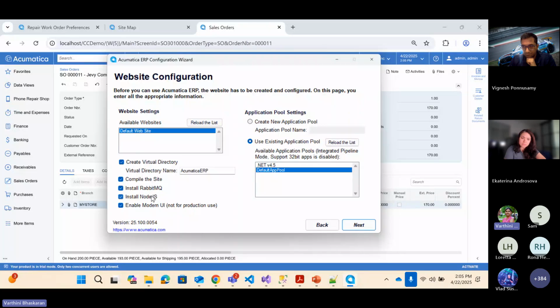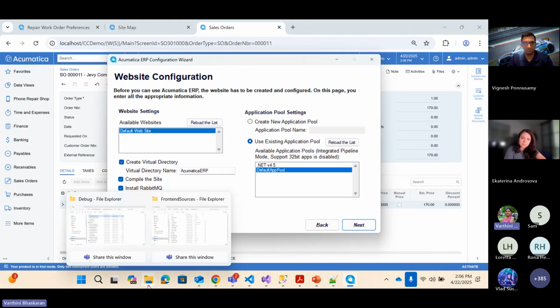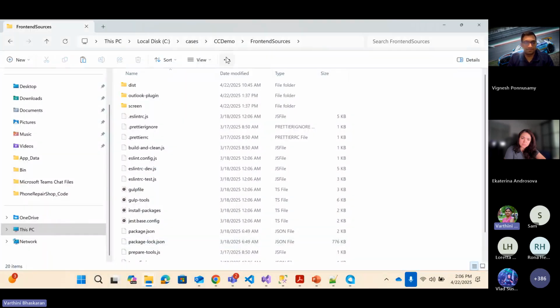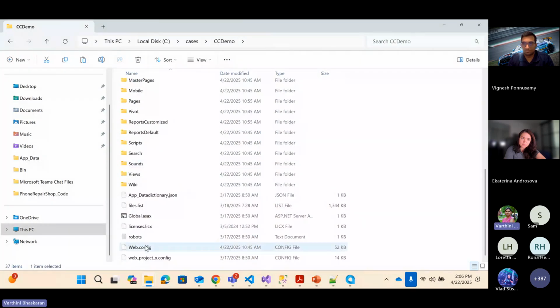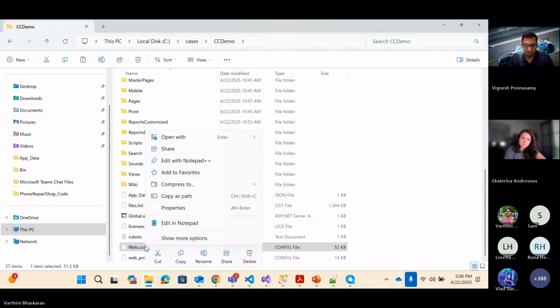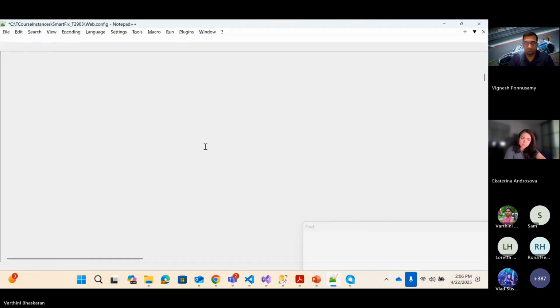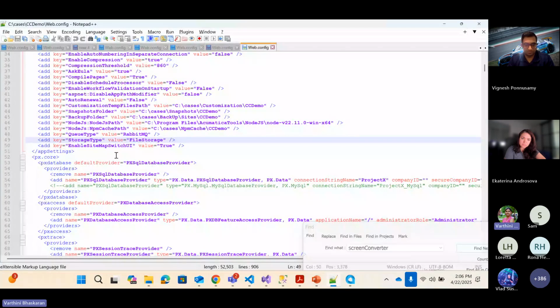The second setting needed to create an instance with modern UI is in the web.config file. You can find the web.config file in our instance folder, and let's open that. Here we have to ensure this enable sitemap switch UI property is set to true. This is set to true by default, but we have to ensure that.